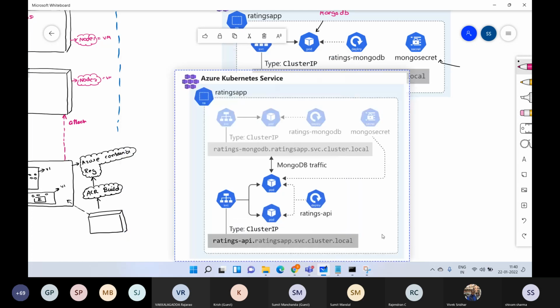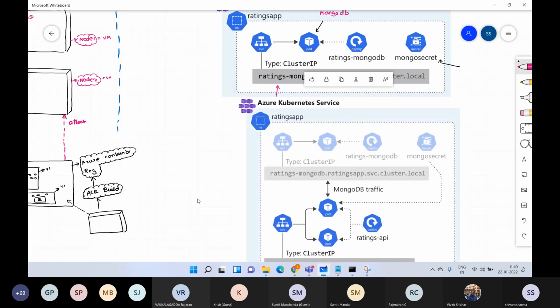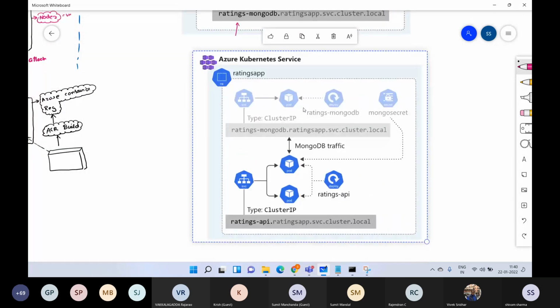Okay, great. So the ratings app backend is there. Now the next thing is we would like to have the API which the front service can use to get the data from the MongoDB, right? So this is what we are doing here.